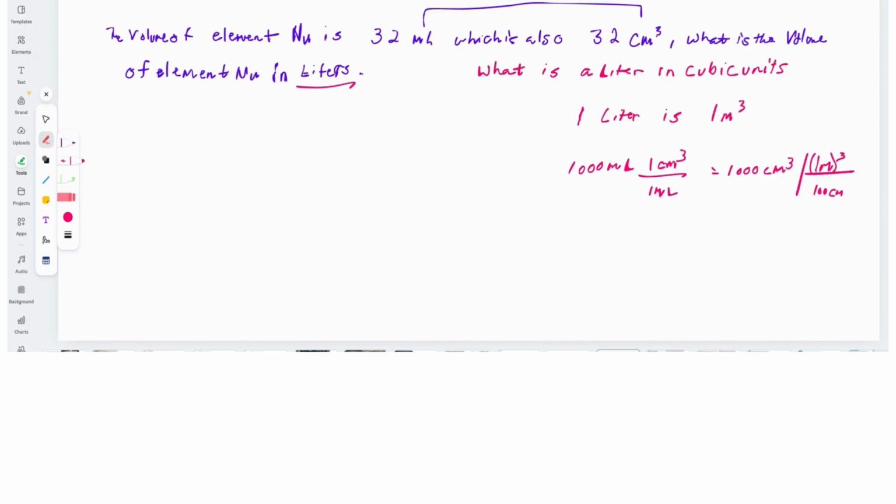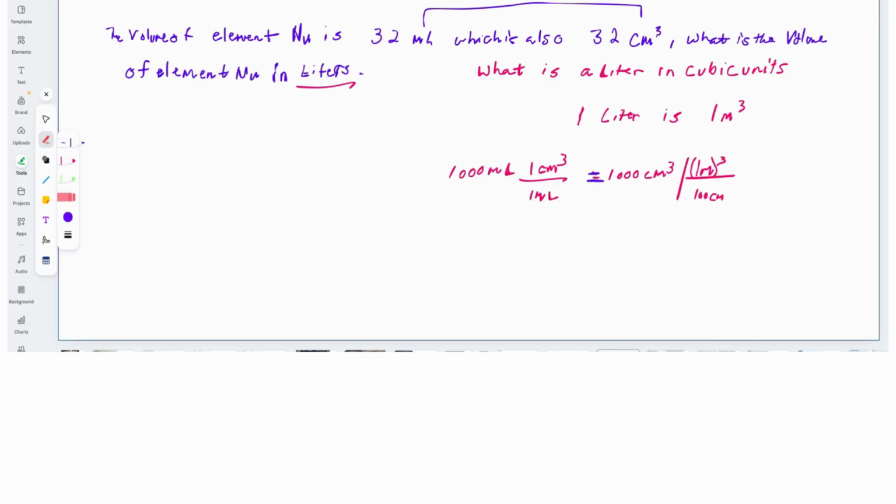Let's see. So in order to finish this calculation, notice how I'm engaging it like so, but it's not complete. What am I missing? Notice how I arbitrarily, even though it's not going to change these values, I need it in meters cubed because we need volume. It's not linear. Since it's not linear, we have to make these parentheses, don't we? So we have to cube outside the parentheses because we need this to be centimeters cubed. Remember our exponent rules from algebra? Okay, I'm going to do that.